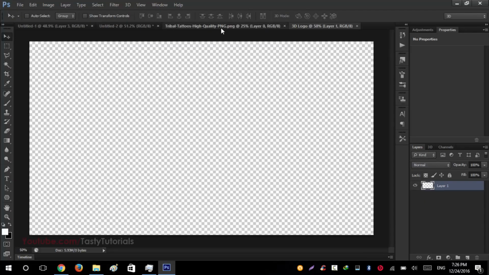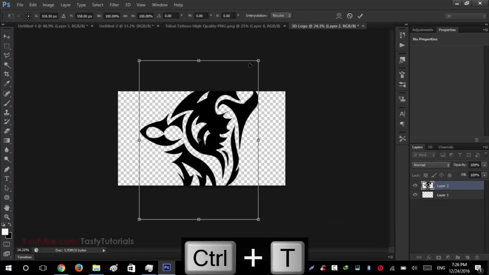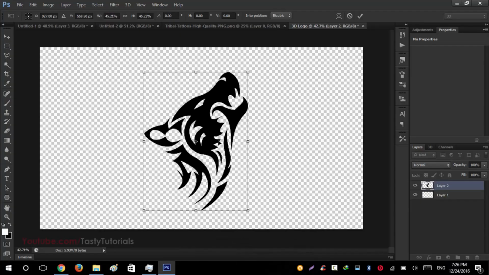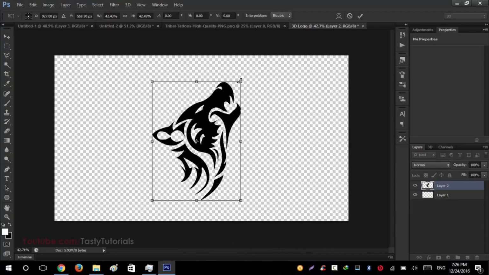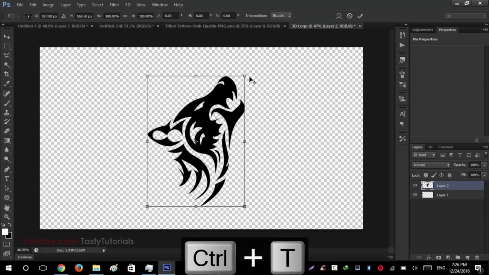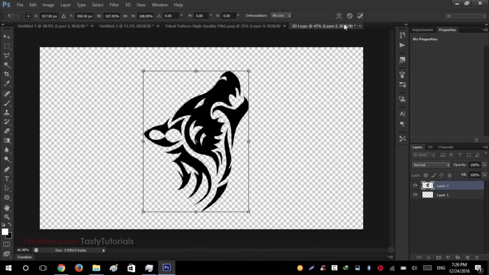Okay, so the next step is we'll pick and drag it into our main document. Now press Ctrl T to size it down. It's pretty much in HD, so determine the size where it looks best. Okay, so it looks amazing, or maybe a little bit bigger. Okay, so nice.